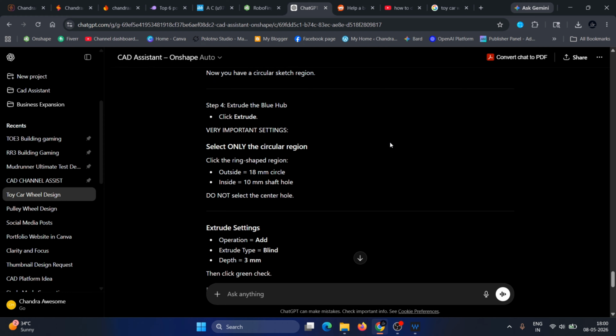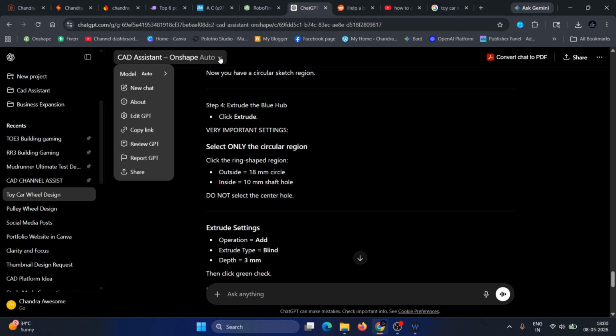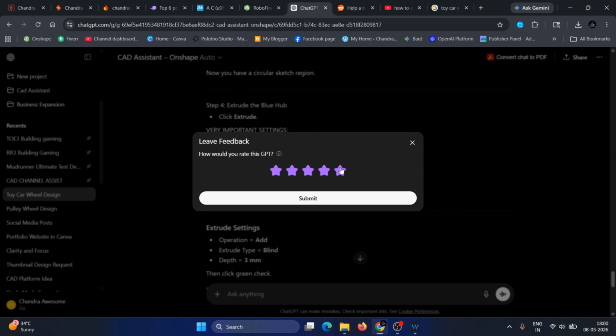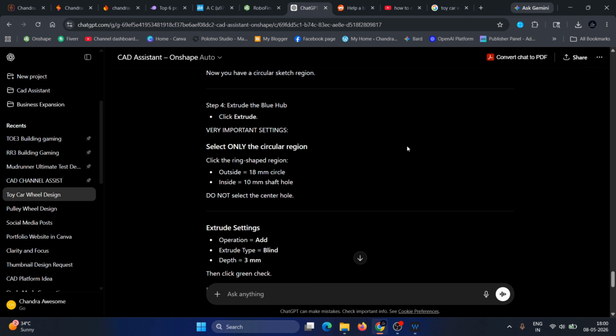You can just simply use the tool for the shapes, follow the instructions, and create whatever you want. To give feedback, just give a review on the GPT and submit the ratings. I'm also going to put the feedback form in the description, and you can write whatever you want in the comment box as well. I'm going to work on it and make it clearer.